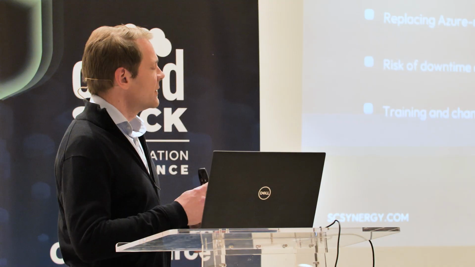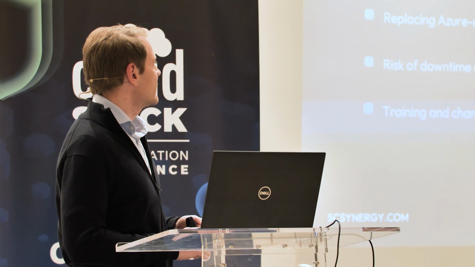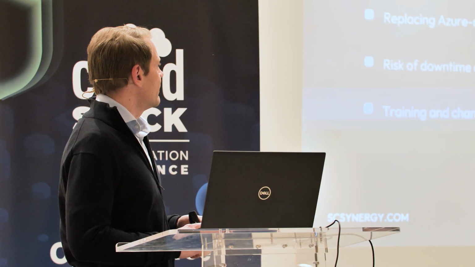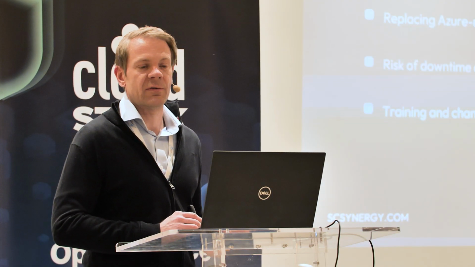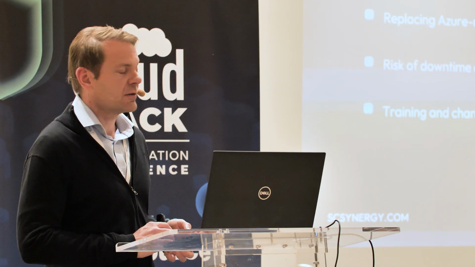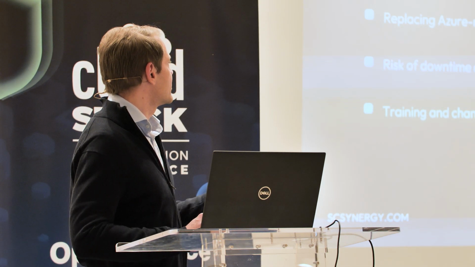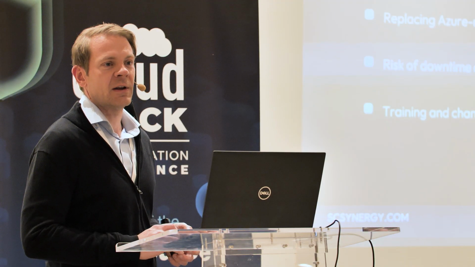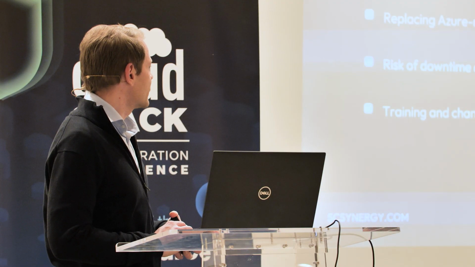So migrating everything to VPC with the load balancer, getting all the routing set up, but it's done. And what we are still working on is replacing these Azure native platform as a service offerings. So that's still ongoing. And another challenge is the risk of downtime during data migration. So when you migrate data, always something can go wrong. So that was a risk.